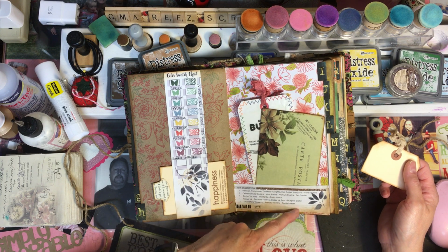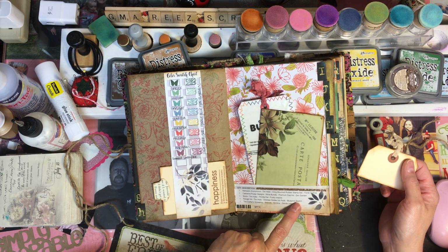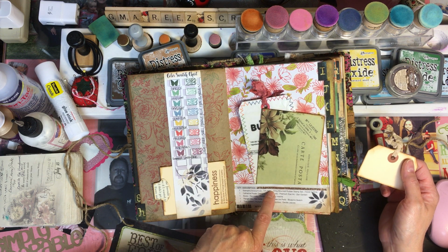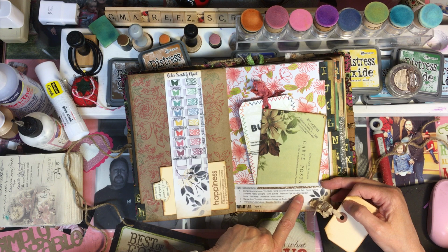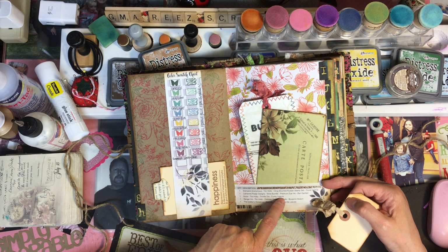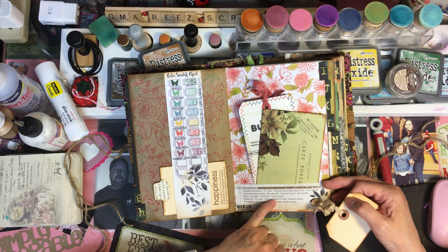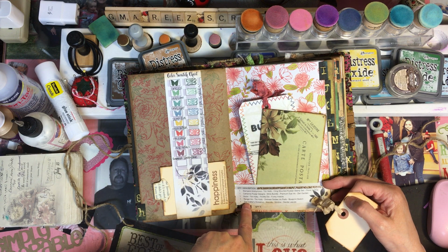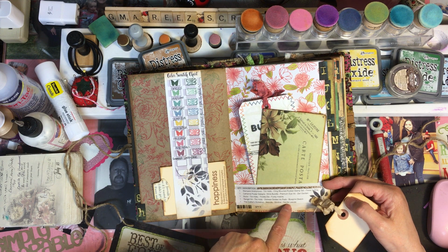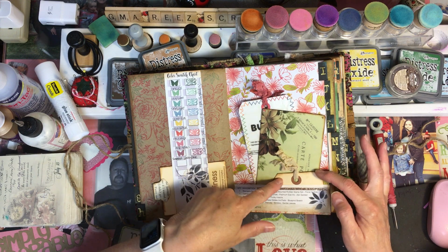This is all the new stuff that I got this month, the little receipt, and so I used it as a pocket. On here it shows that I got the Tim Holtz floral rubber stamp, the Catherine Pooler inks, Zen Garden, the Sizzix die cut funky insects, and I just thought that was so cool to put in here. I also got the new color blue, or it was new to me, the Distress Oxide ink pad blueprint sketch, and I used that in the book as well. And then the stencil that I used, the Gentle Leaves, and that's this one. And then this is just the top of a tag, and I put it in there as another little place to journal.